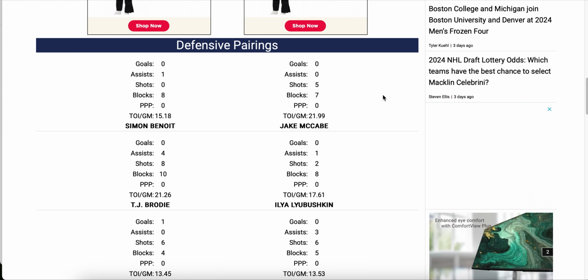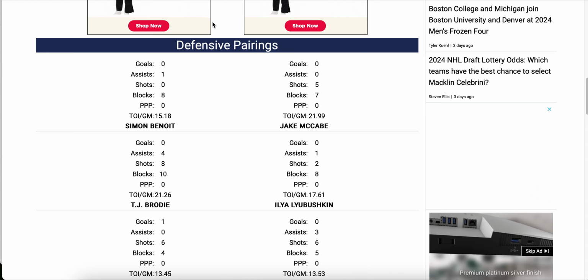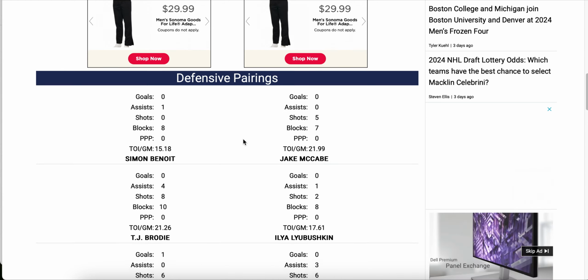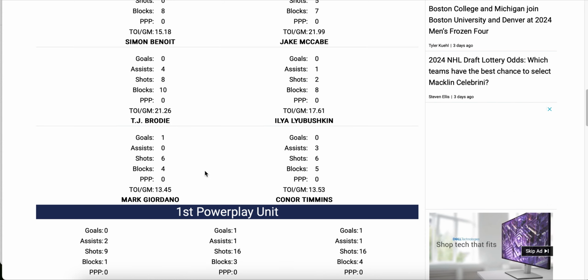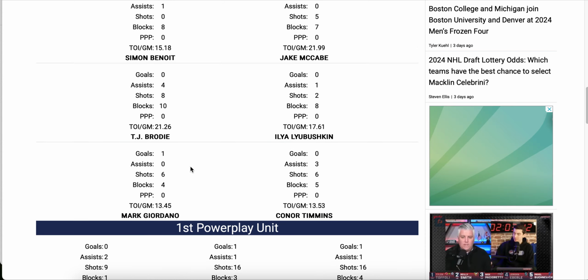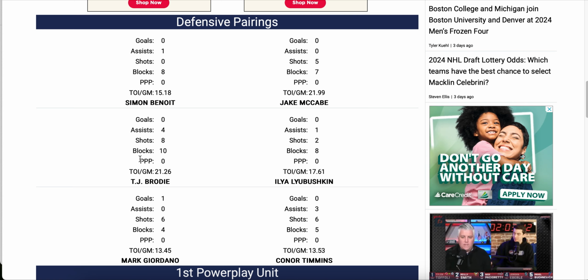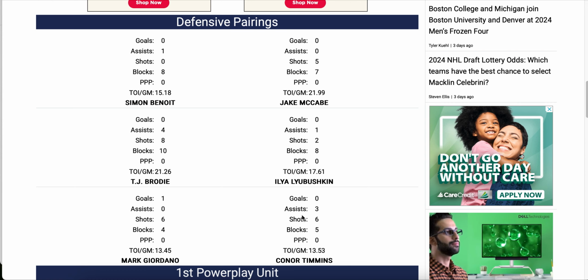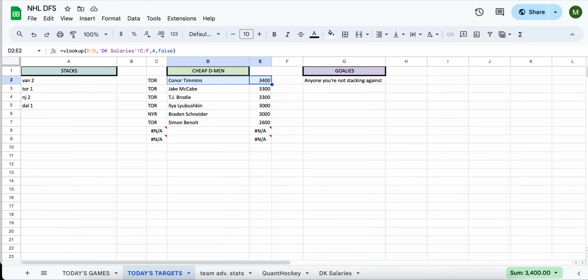He gets that little red fire emblem, and you're feeling good about playing him. But again, pretty much all the Toronto defensemen are in play, except for Giordano. He's got to be like 85 years old, not worth rostering. But the rest of them have merit, either the shot blocking or their power play 1, or maybe in Timmins' case, a little bit of both.